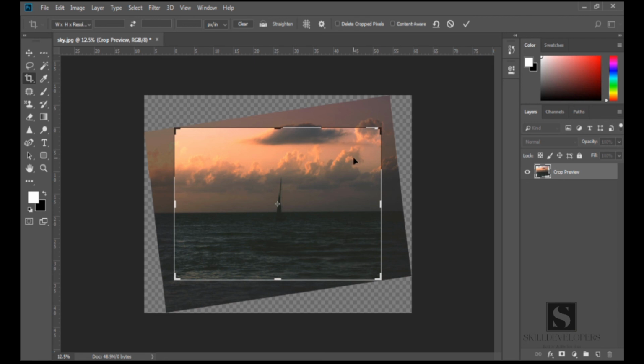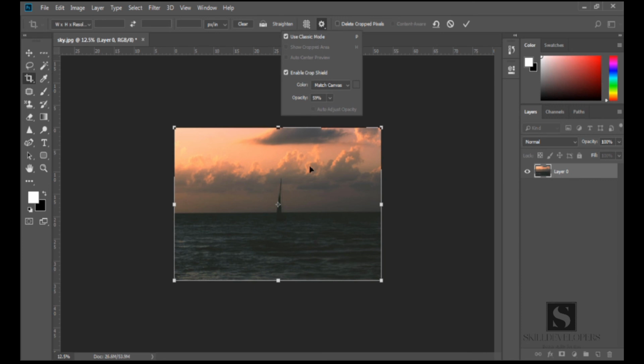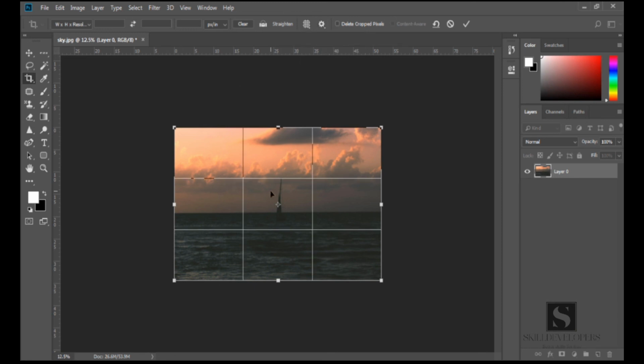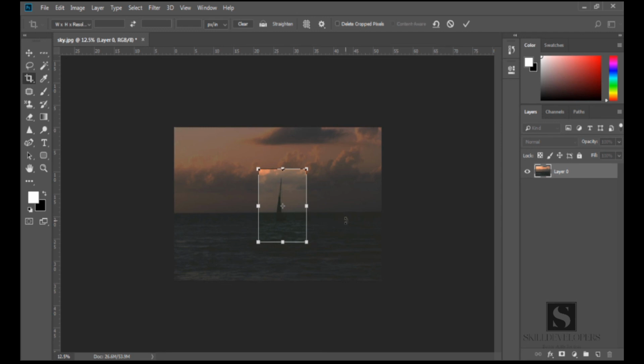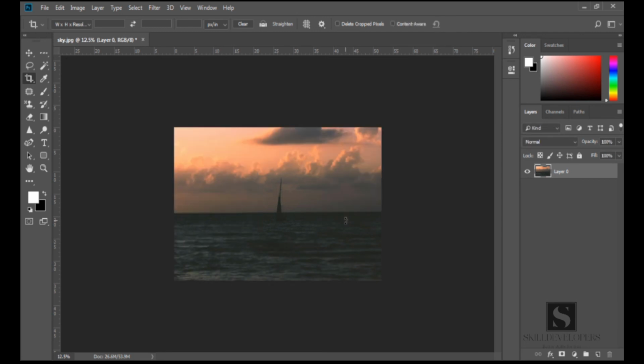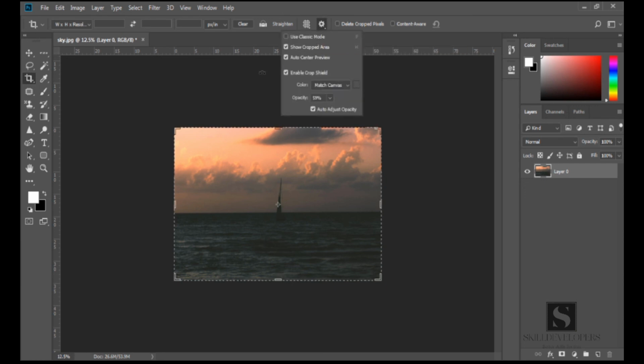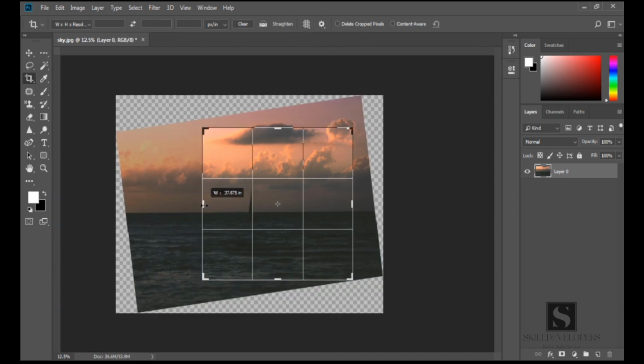Next, we have the Classic Mode option. And if I tick this option, you can see it shows the cropped area and the Auto Center Preview is turned off. Okay, if I select the crop tool and click on an image, the image is not going to select. Okay, and if I click and drag, then I can view it. Okay, let's press the Escape key then, and then you uncheck this option. You will see the image will have a selection area, and we can crop it any way we want. This is the best option in my opinion.